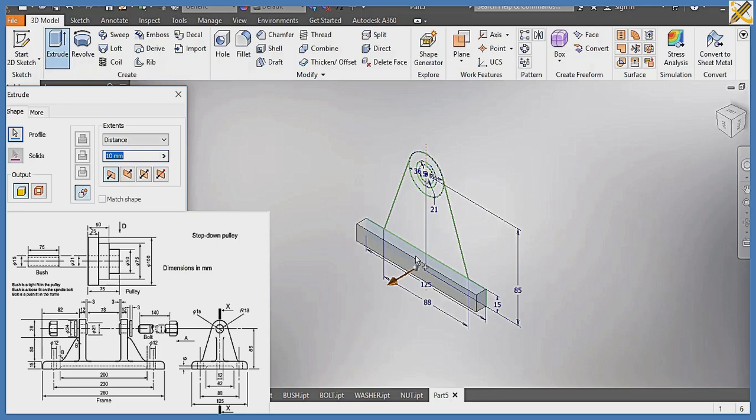Then 82 plus 12, 94 towards this side. 42 towards that side and 94 towards this other side here. That's what we are going to do. We are going to use this asymmetric command.